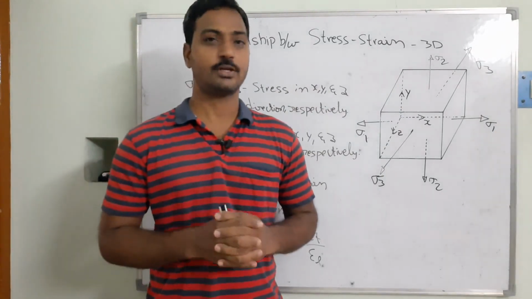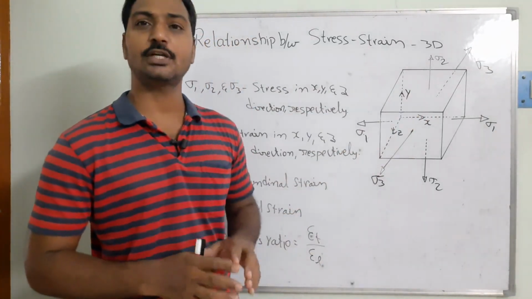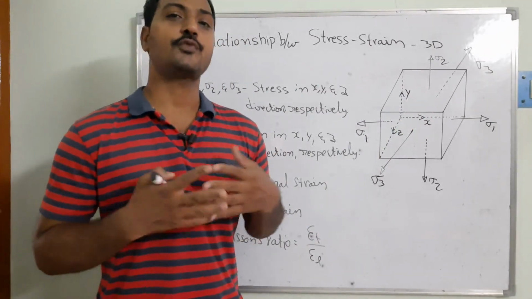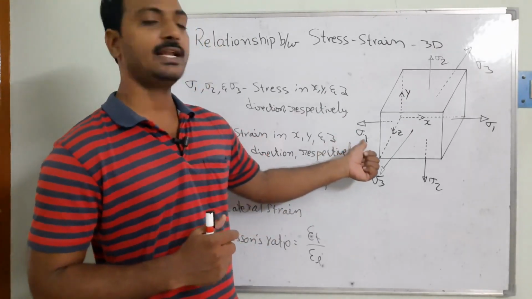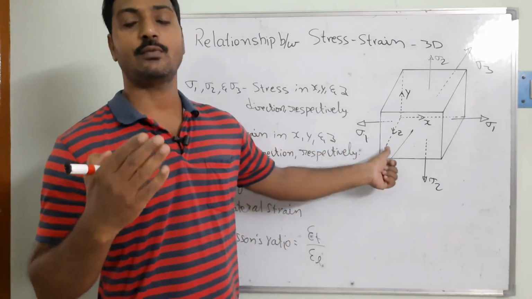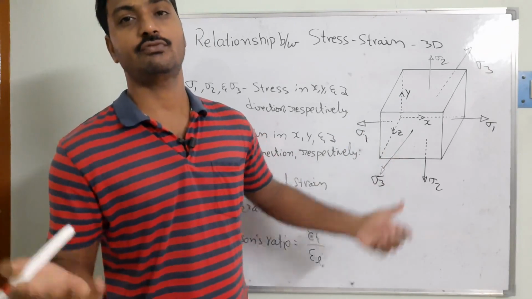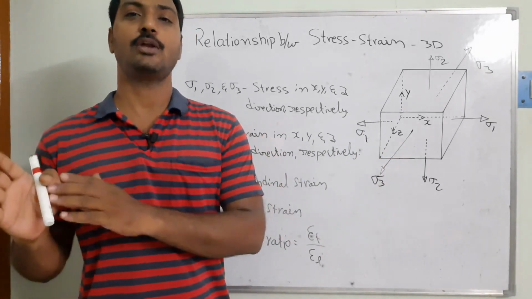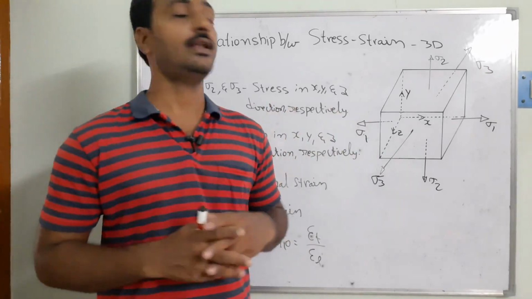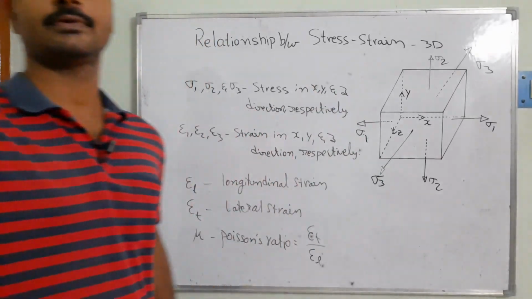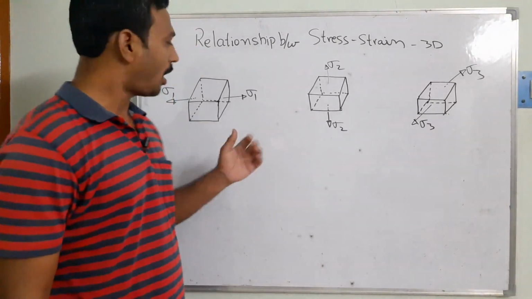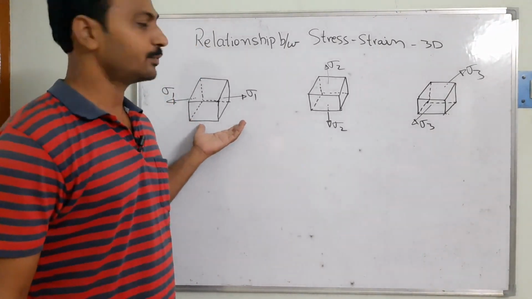What are we going to do first? We know the member is subjected to three mutually perpendicular stresses, so I am going to apply the principle of superposition. It means I calculate the strain in each direction individually, say x direction 1, y direction 2 and z direction 3, considering the individual stresses, and then I can calculate the total stress-strain relationship. We already discussed the process we adopt to apply the principle of superposition.